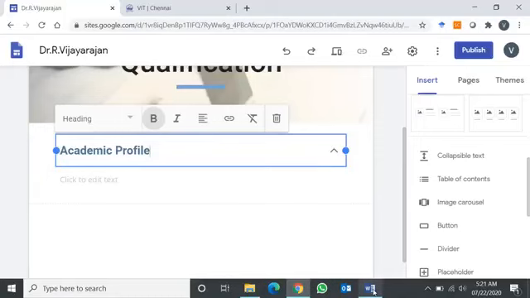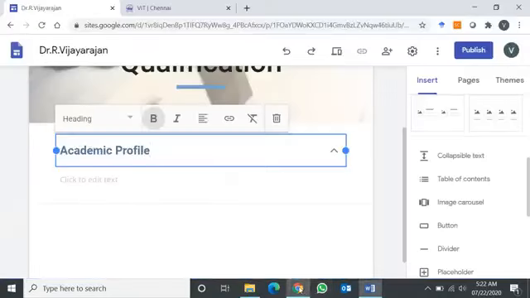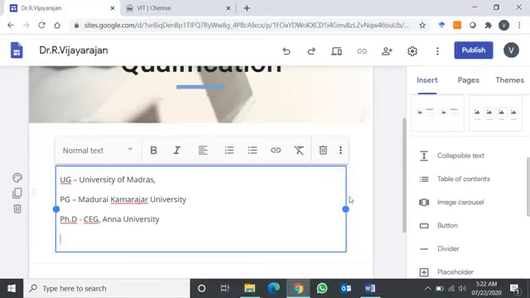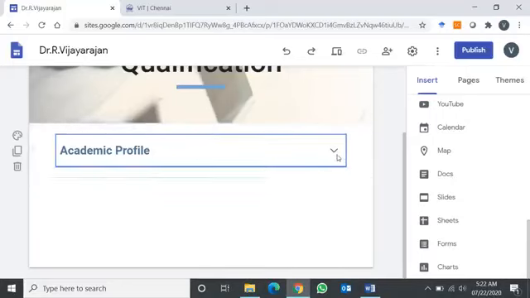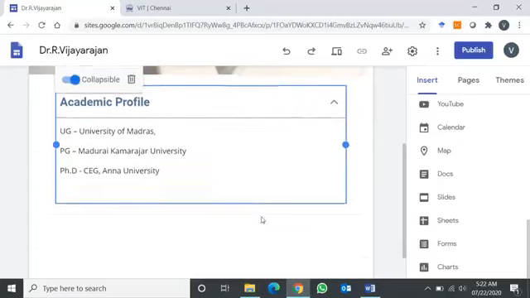There I want to add these contents. If you want to add any documents or a PDF, then it can be added by using these buttons, docs, slides and so on. So by using collapsible text, I can add my content here.